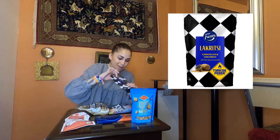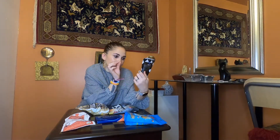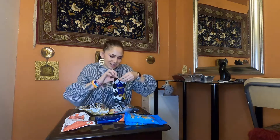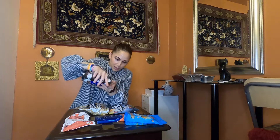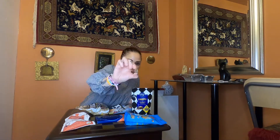Let's start with this because I've already tasted it. It's like a piece of licorice and then coated over it is chocolate salted licorice. A piece looks like this and it's so good. You've got the piece of licorice as the base and then coated around it is a salted licorice flavored chocolate. What's not to love? And this is by Fazer, which is the best of the best in Finland.